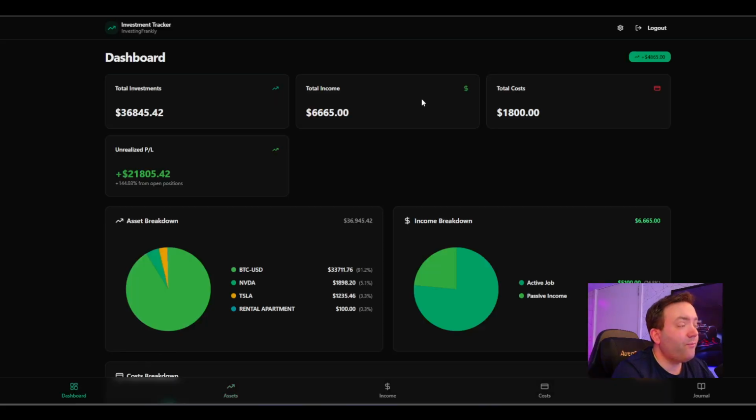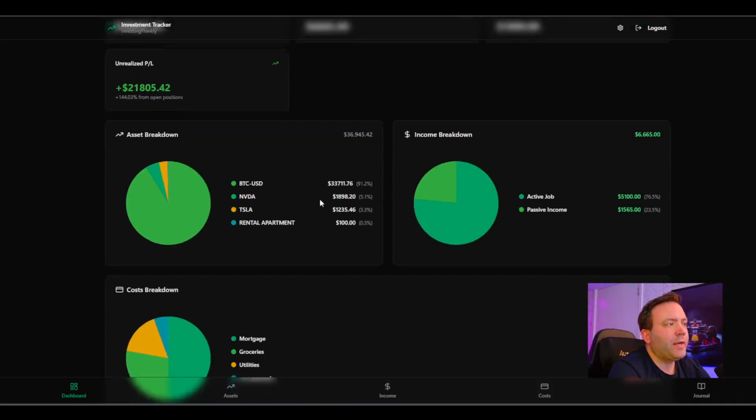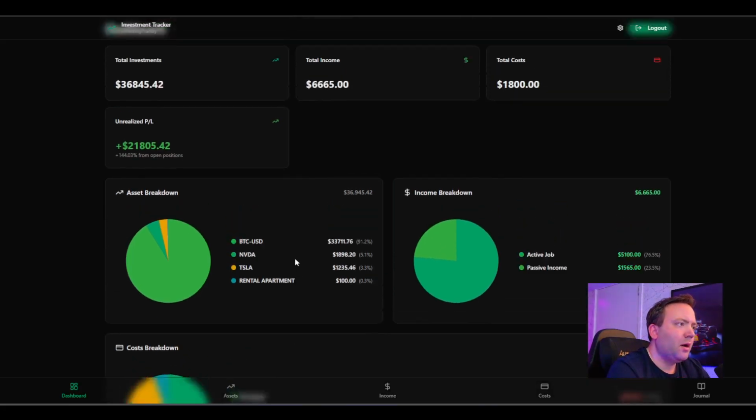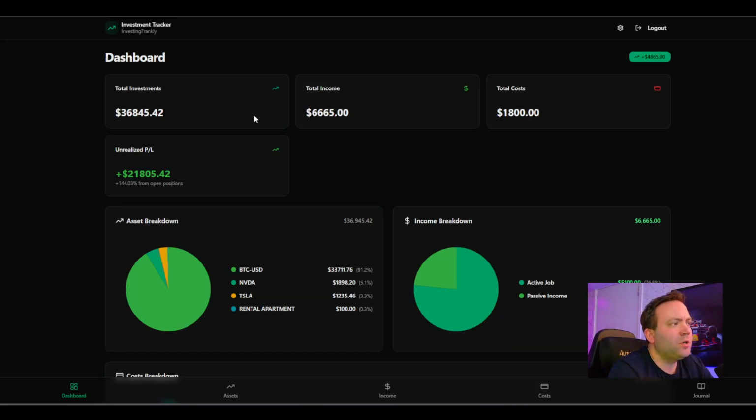So for my first real app, I should say. Now it's also showing up on the asset breakdown, by the way. So I think that's pretty cool. But now we have a global tracking app to basically keep track. I don't want this to micromanage every single trade you make, but I'm a big fan of diversifying, and I wanted something to show my global overview of my assets, of my income, what amount of money I have left every month, what I can invest comfortably and still have some money left over.